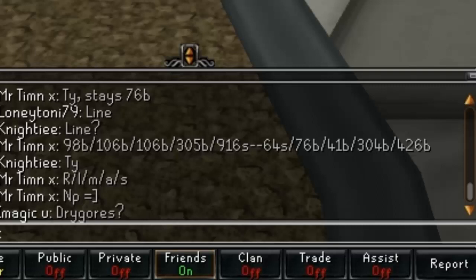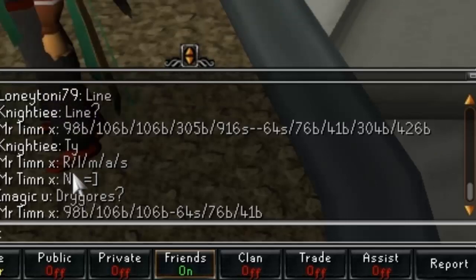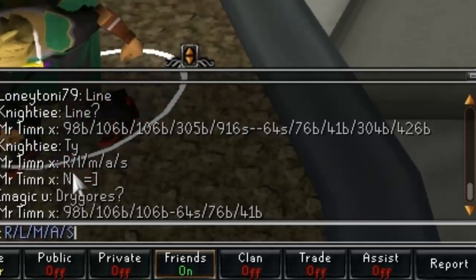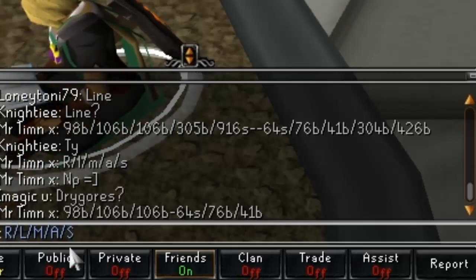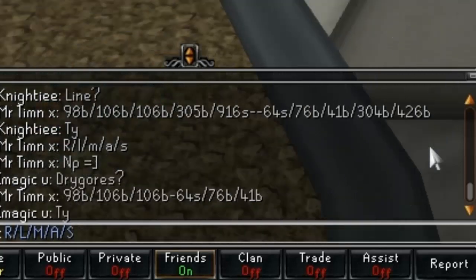Next up is the Drygore PCs line, or 90 weapon PC. Always get that confused, I'm just so used to the other name. Anyways, so they have a few different lines. This is the main one, and it is very long and you may be confused. As we see here, he says RLMAS, and that stands for Rapier, Long, Mace, Ascension, Seismic. This goes by main hands and then offhands.